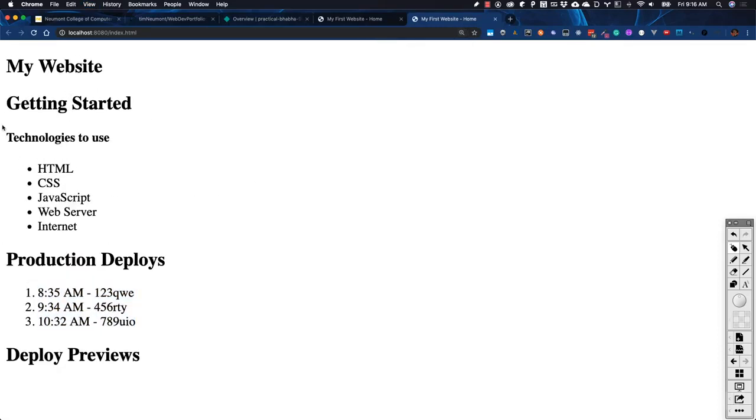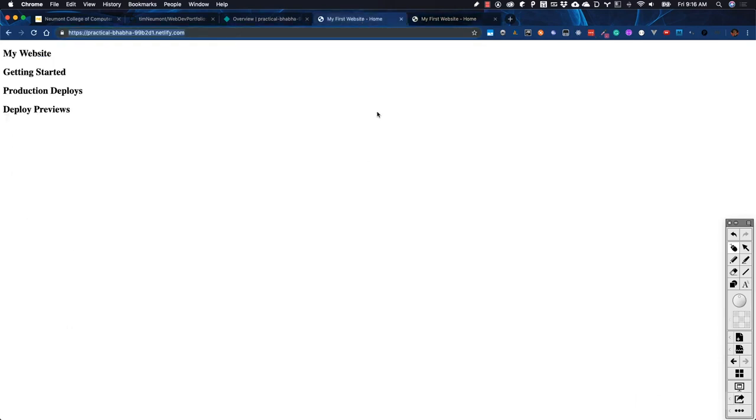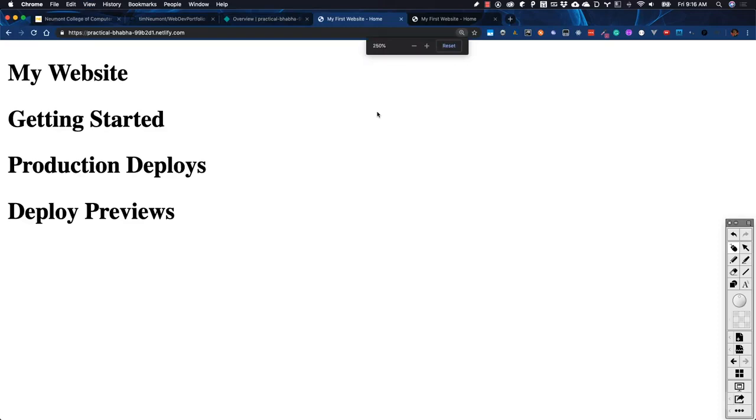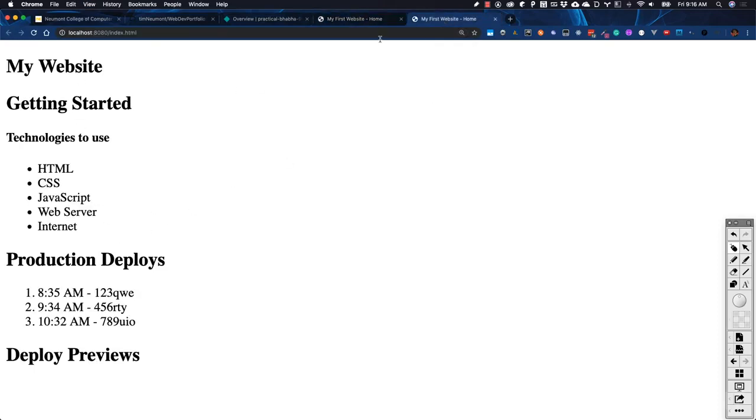All right. Based on what we're after, I'm going to make this one a little bit bigger with a Control Plus. Oh, that's a little too big. See the difference? Very similar, but we've added this new content right here and right here to our page. Well, we've just tested it. It looks great. This is an unordered list like we expected, and this is an ordered list like we expected.